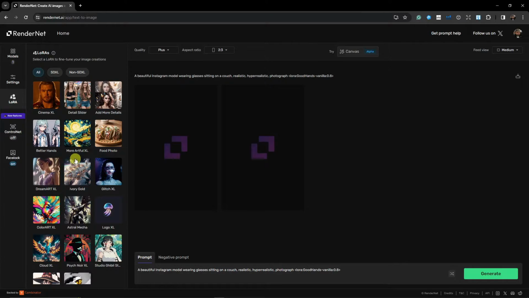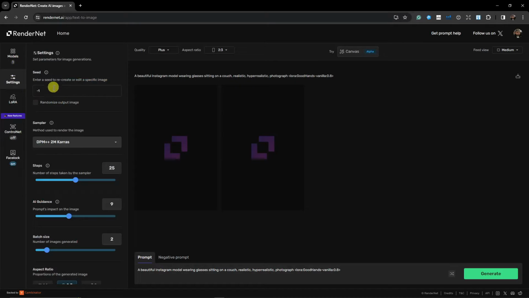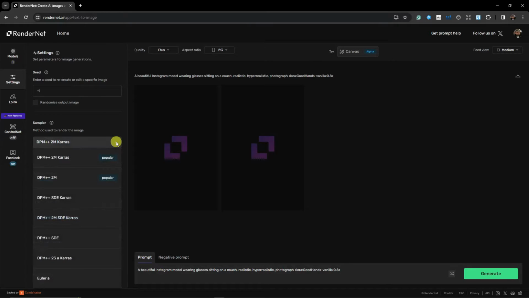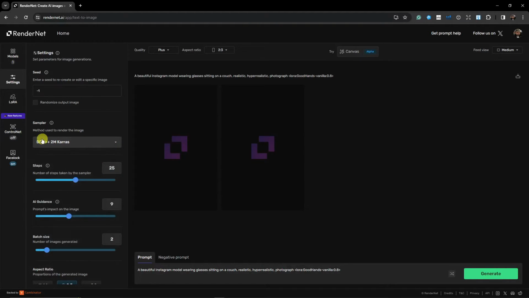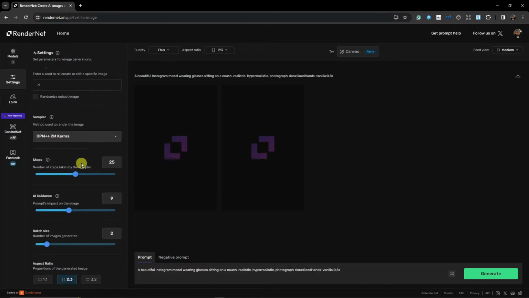Next up, if you click on settings, this is the seed. As my previous video suggested, do not play around with this one if you're not really familiar with it, because it varies from image to image. I already sampled an example on how to use seed and what its purpose is, so please check out my video about that. And then the handler, I'm gonna remain as default because this is the most popular one. For this step, AI guidance, still default.